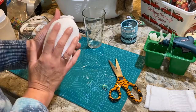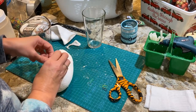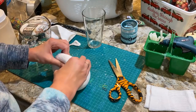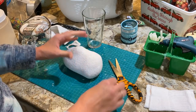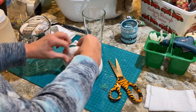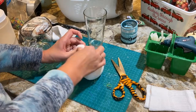Now, see, I may not have packed him with enough... I packed him, I think, with too much rice, and that's why I can't get a really good grasp on his nose there. So I'm going to have to work this a little bit. I probably would have left a little gap, but I think I'll be able to make this work. I think I would have been able to use a white rubber band, but now I think I'm going to get the size I want.